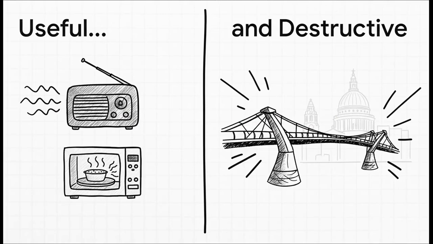And this power is something we use all over the place. When you tune a radio, what you're really doing is adjusting a circuit inside to resonate with a specific radio station's frequency. Your microwave? It's blasting food with a very specific frequency that makes water molecules resonate. They vibrate like crazy, and that's what heats your food. But it can also be dangerous. The famous wobbling Millennium Bridge in London? That happened because the rhythm of thousands of people walking just happened to match the bridge's own natural resonant frequency. A total accident with huge consequences.